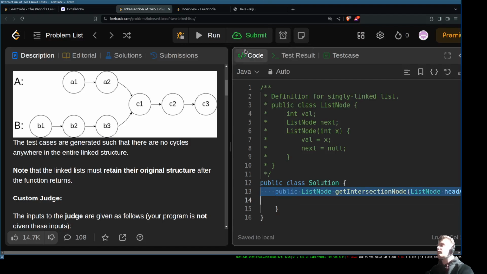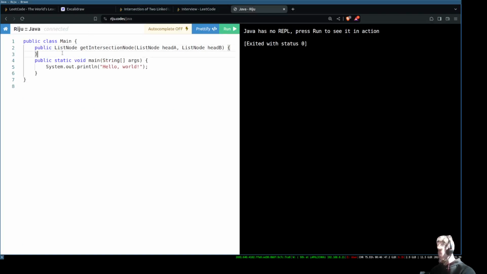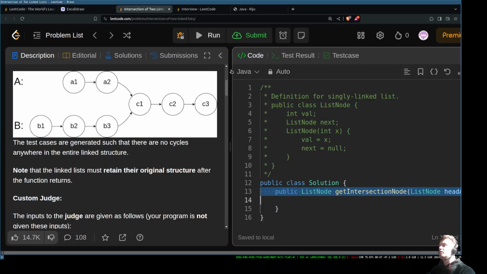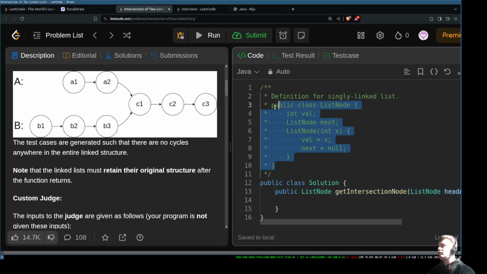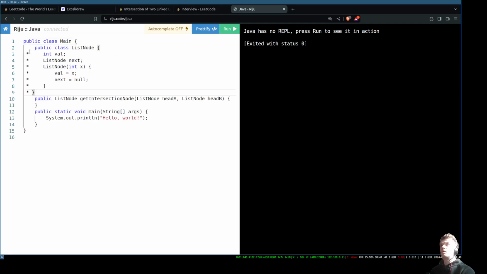For this problem, we have this function, and then we have a list node like this one.